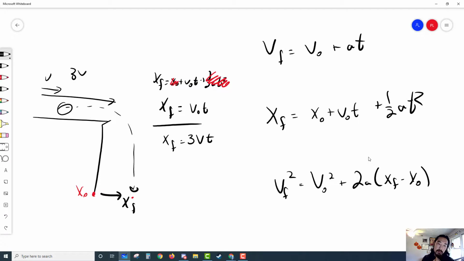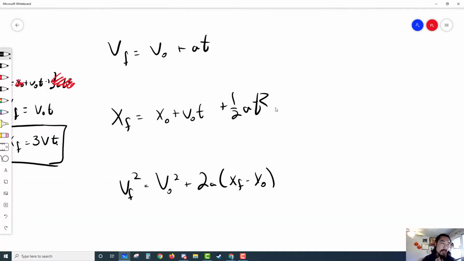When the velocity is 3 times as big, but your time doesn't change, in order for this left-hand side to match whatever we did on the right-hand side, according to the rules of math, whatever you do to one side, you have to do to the other. I multiply the right-hand side by 3, therefore my left-hand side also has to be multiplied by 3. So what this means is that if you're moving 3 times as fast, you will go 3 times as far. Okay, so that's one way of doing things.